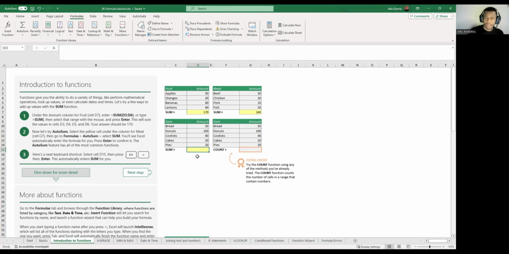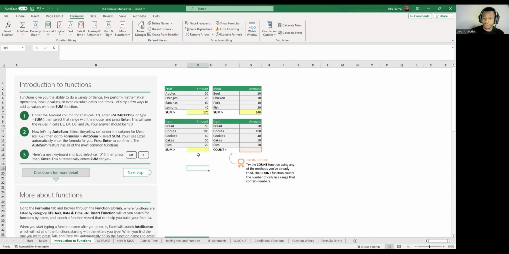Now another way you can try to use sum is what? Not to put the equal sign, sorry, but to use the alt key. For those using Mac, I think your alt key is the same as your option key. So your option key and your equal sign. And for those using Windows, of course, you will always see the alt key. So press the alt key and the equal sign at the same time.